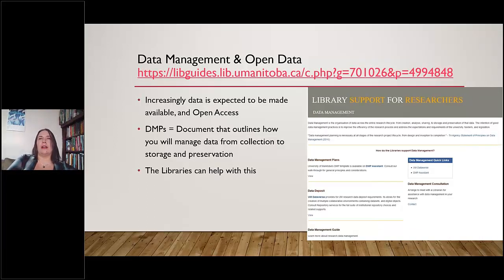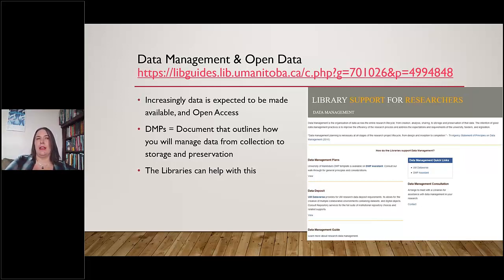So far, I've been talking about open access as it relates to published work, peer-reviewed journal articles. And that's where most of the focus on open access has been to date, but there's an increasing movement towards open data. So that is making sure that the data that you collect in the course of your research is available so that other people can consult it, so that other people can recreate or verify the findings of your study. And this is probably going to become even more prevalent in the future.